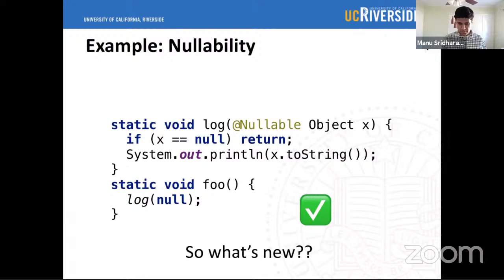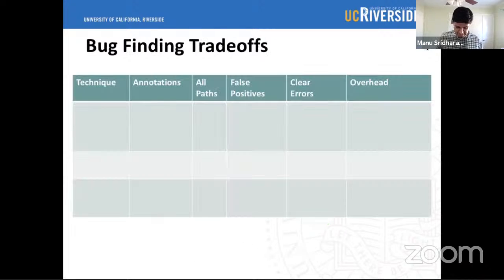So what's new right now? My research has been broadly focused on finding bugs for many years. And before recently, I was using different kinds of approaches to attack this problem, primarily whole program static analysis and dynamic analysis. And I thought it would be interesting to go through some of the trade-offs between these techniques for bug finding to see where pluggable types can play a nice role.